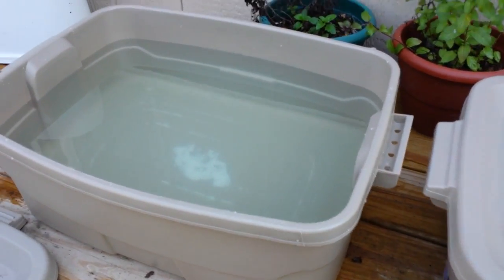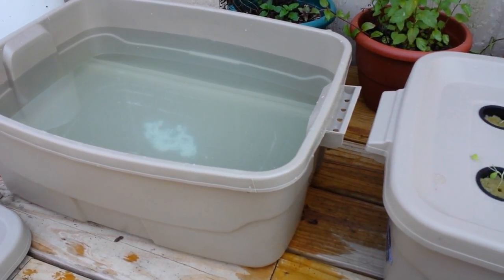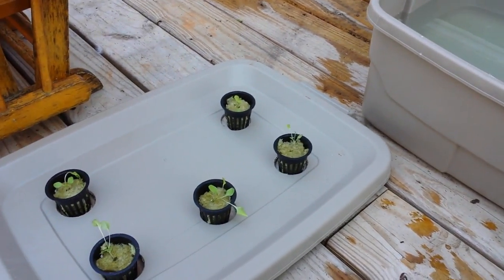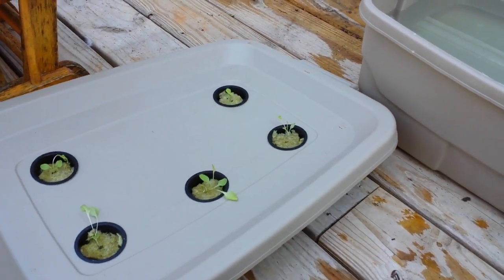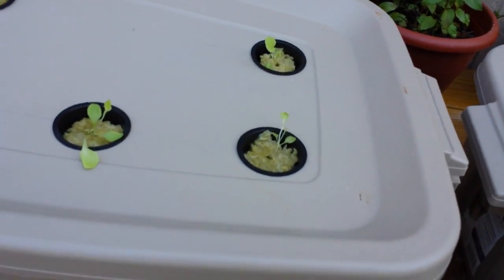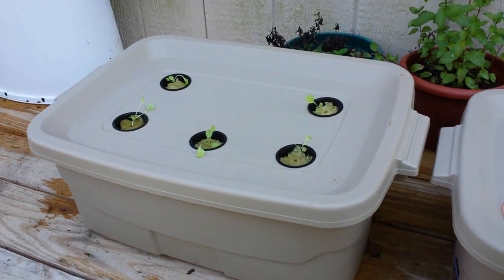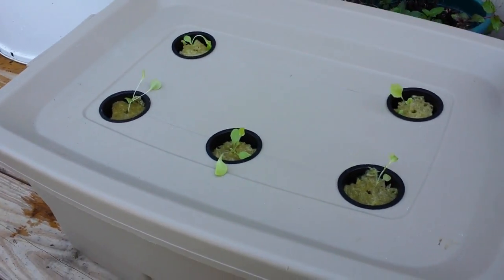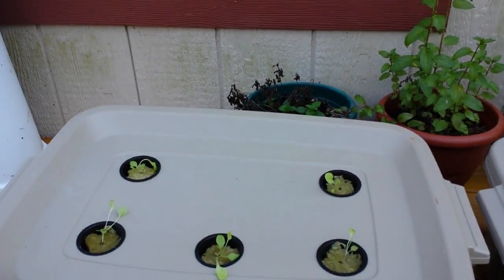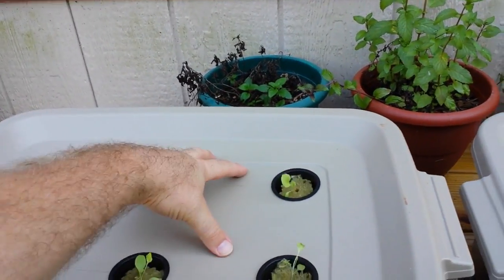You notice that some of the formula still stayed on the bottom. I've stirred it up a few times and it's not breaking down, so I presume that that's going to be okay. The majority of it has broken down. And now all we need to do — here are the other lettuces precariously being moved by one hand — we will just place that right on top. Now if you weren't quite understanding the point with the containers here, we need to keep light out of the water, or otherwise the water will develop algae and so on. So don't try doing this with clear containers or a clear lid.